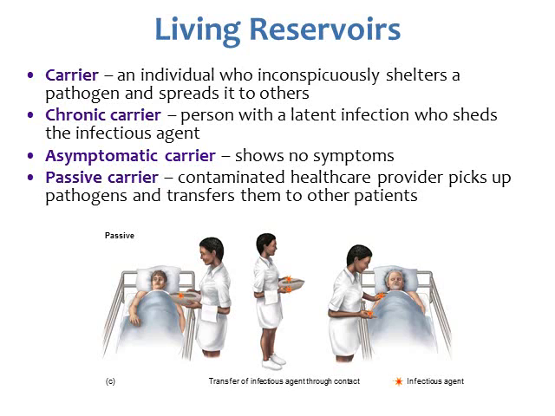And then a passive carrier, which is shown in the image here, is when a contaminated healthcare provider picks up the pathogen and then transfers it to another patient. Passive carrier is really bad. So you want to make sure that you're not going from one patient to the other without washing your hands or taking care of certain things. You don't want to use the same equipment on one patient that you use on another patient without sterilizing it or making sure that it's clean.